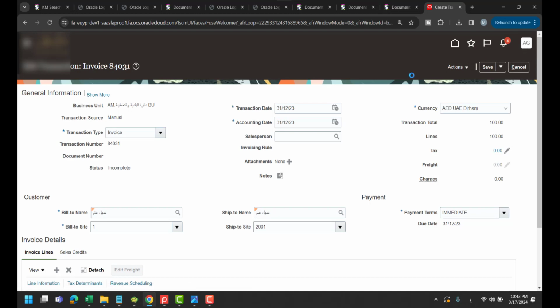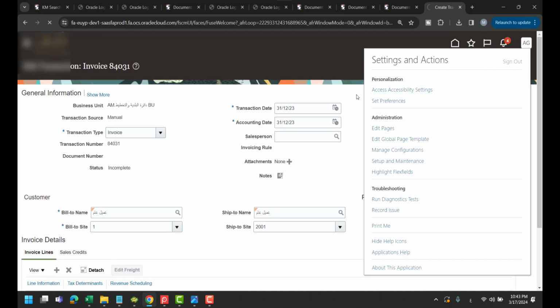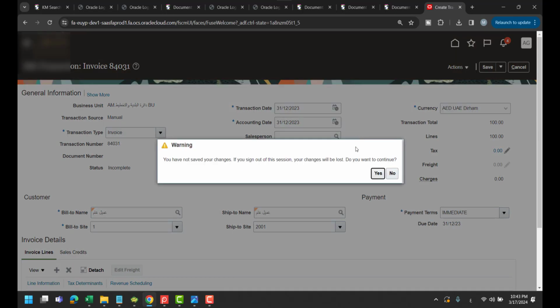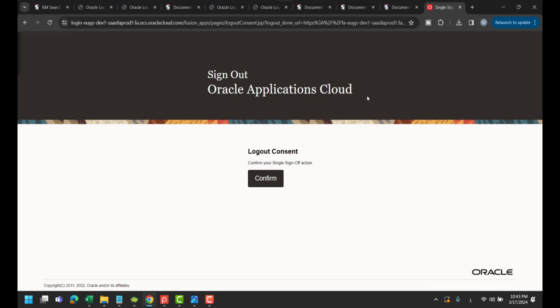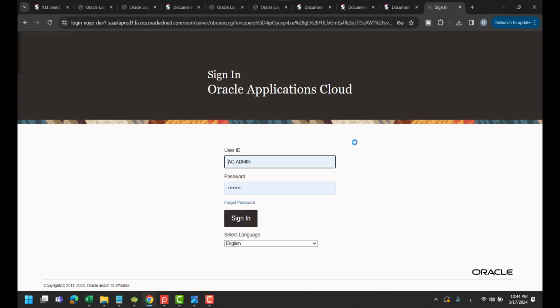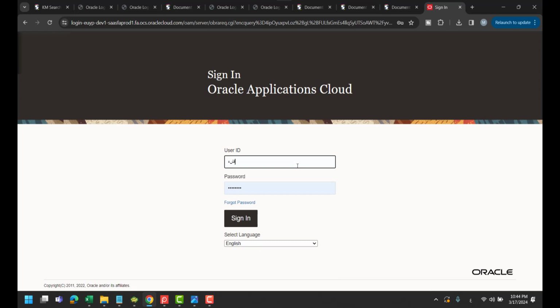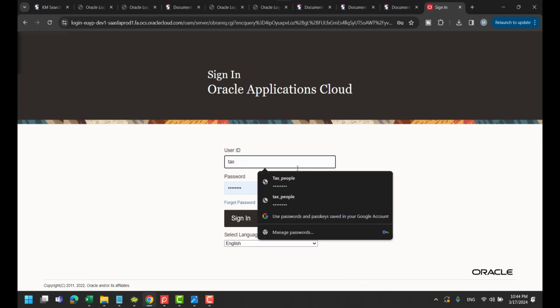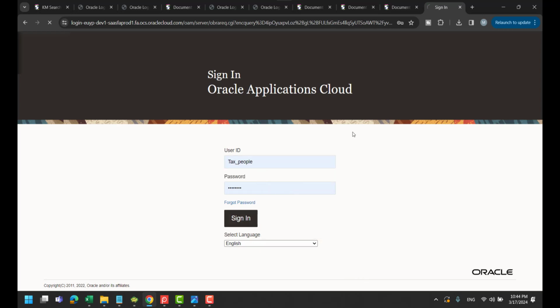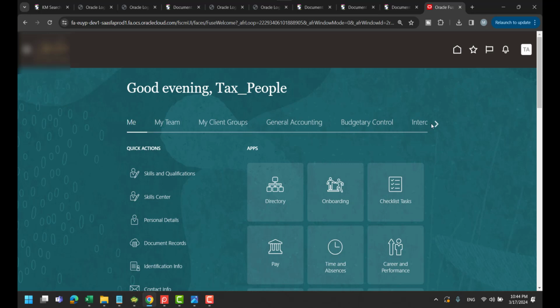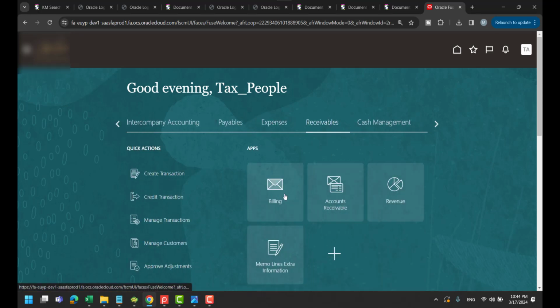Now I will log out and log in as tax people. Tax people have access to the complete button rule, right? Tax people, I will log in. Again, go to receivables and try to create transactions to check the button.